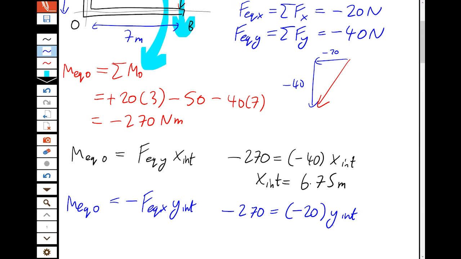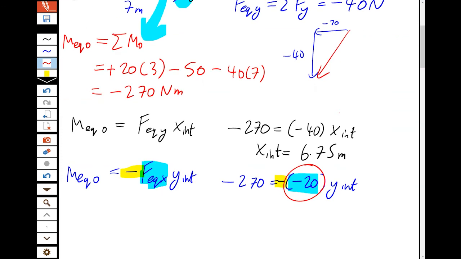Almost forgot it there, you see. Always read the formula correctly. This is the minus, but you can see you need to have that minus there as well. This is why I always put my numbers in brackets. Just assuming that you'll remember minus, or worse, trying to do stuff like minus times minus is plus in your head, always eventually leads to disaster, usually at the worst time, like when you're stressed in a big problem in the exam. So always do things one step at a time. So we have minus 270 is equal to plus 20 times y-intercept. So the y-intercept there is actually minus 13.5 meters.